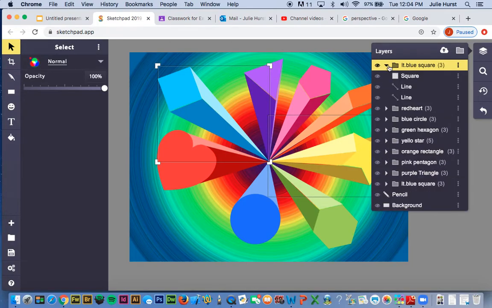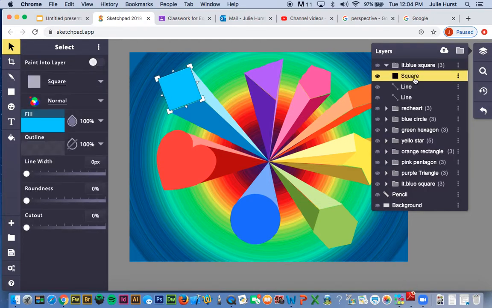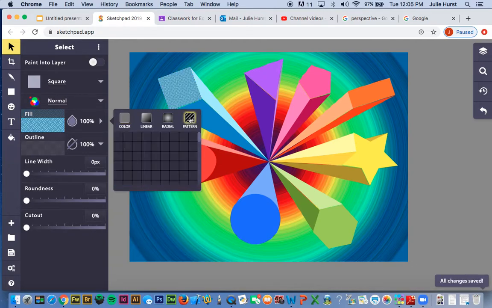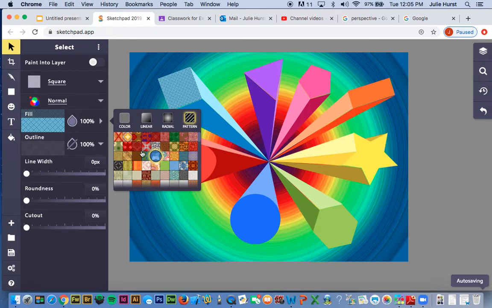So I'm going to go in here and select the square because I'm going to change this up a little bit. And once you're done creating your burst, you can change it up if you like. Like you can make your square darker, lighter, whatever. You can add a pattern to it.